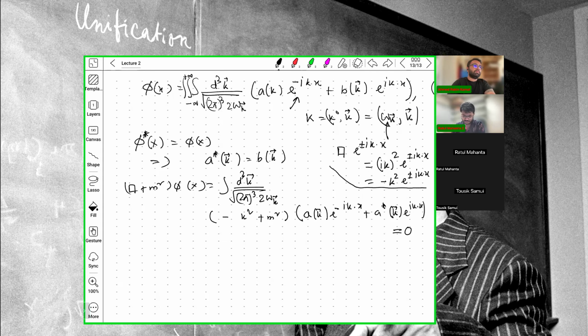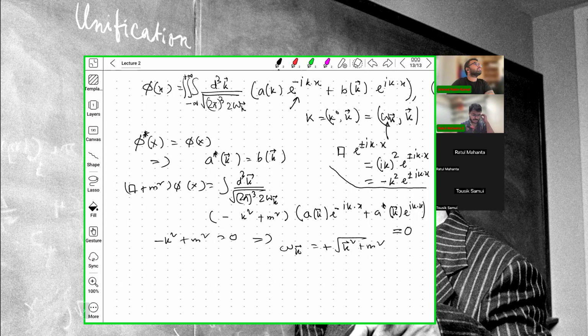Okay. So you can see that it is 0 when minus k square plus m square is 0. It implies immediately that omega k is, we are taking the positive one. Because last day I discussed that if you take the negative one, you can proceed, and it is instructive that you do it at home. And you find that what we will be calling creation and annihilation operators will just be interchanged. So it's just a convention. Otherwise, I need to define A star k as some b k, and a k will be b star k then.